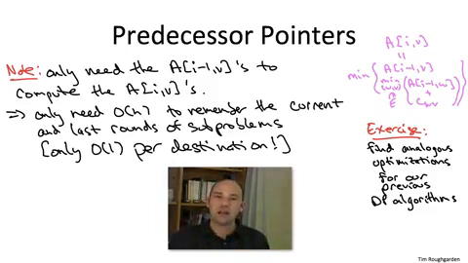How did the reconstruction algorithms work? You took the entire filled-in table and you traced backward through it. At each entry of the filled-in table, you looked at which of the candidates won, which comparison came out the winner when you filled in this entry. That told you a piece of what the optimal solution has to look like, and then you go backward through the table and repeat the process.